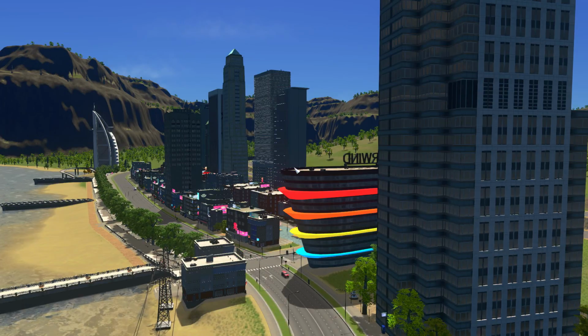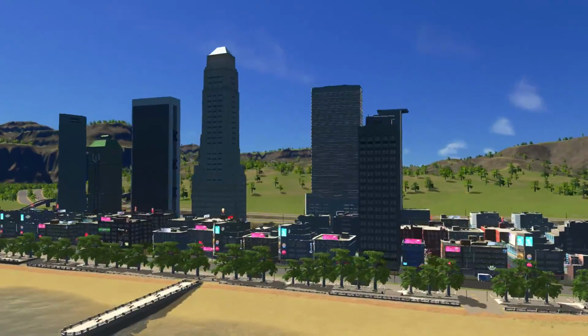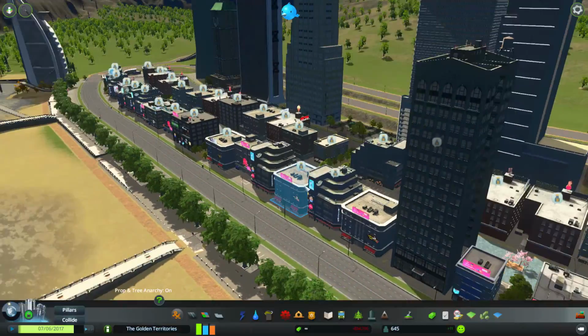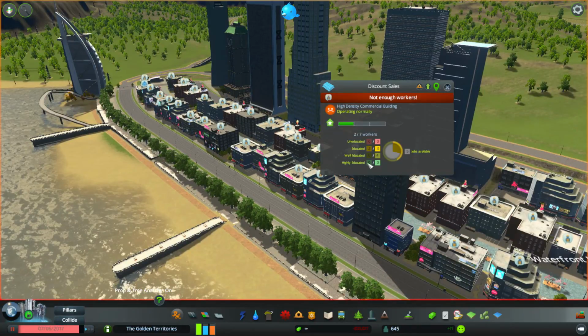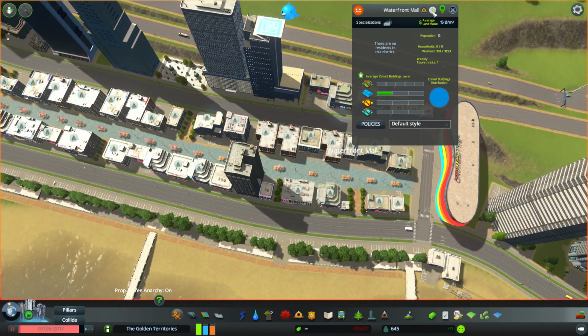Welcome back to Cities Skylines, where we are looking over the waterfront mall, which, as you can see, has a little bit of a height discrepancy, with these massive towers and then these lowly little shops. However, I now have a mod to fix it. We can force level up, and I believe we can do it, yes we can, to the whole district. So, that's what I'm going to do.